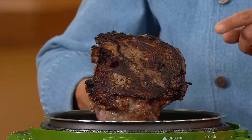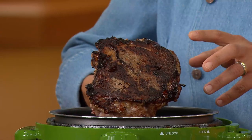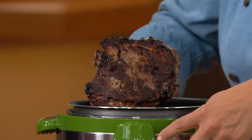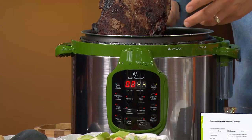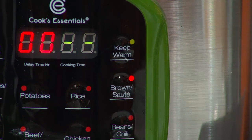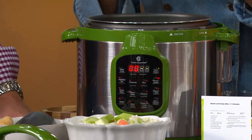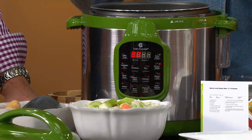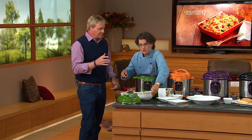Can it really brown? There's a button right here that says brown — you press brown and start. How easy is that? So we're going to make a classic pot roast. You press the brown button, then press start. Now it's caramelized and seared — great flavor on the outside. It's going to make the flavor good and make the appearance look better too. Everything looks better when it's a little brown.